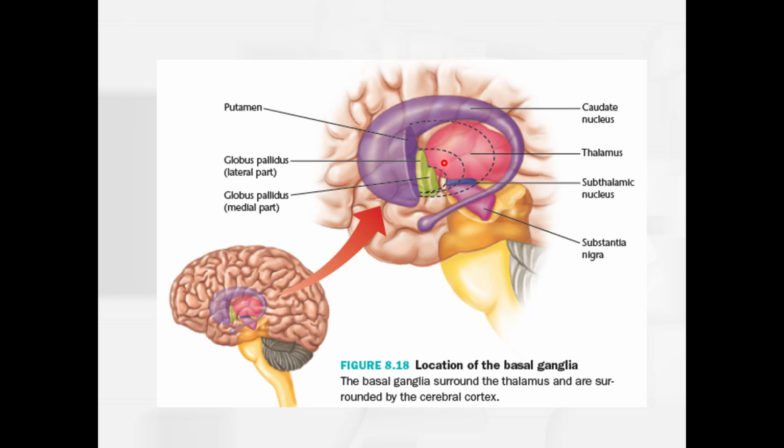Here's that thalamus that sits in the middle of the brain. It's not really part of the basal ganglia, but it plays an intricate role in what the basal ganglia does. Here's the subthalamic nucleus. Here's the substantia nigra. Now the substantia nigra, remember I said I often include it in my description of the basal ganglia because it projects to this basal ganglia. And that's what we're going to see is important and disrupted in Parkinson's disease. Oh, and then up here is that caudate nucleus. So this is just showing you how it's deep in the interior of the brain.